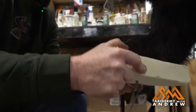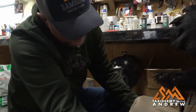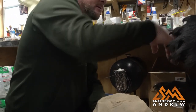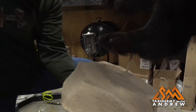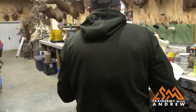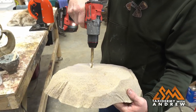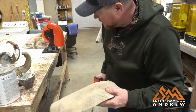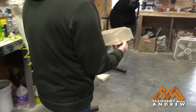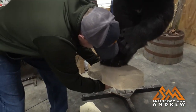I just put this piece on there to make that foot flat. But what we'll do, we'll just drill a hole through that, place it on there. And then I can put a little bit of foliage in behind that, bring it up around his feet. And that'll kind of bring all that together. I can drill a hole in it real quick, see how well it's going to fit. I'm just going to go about right there. And if that rod's not long enough, then I'll drill a bigger hole in the bottom. Yep, not quite big enough.